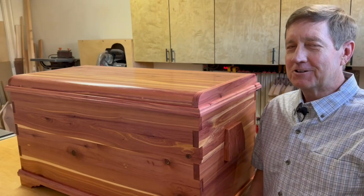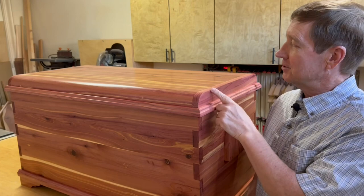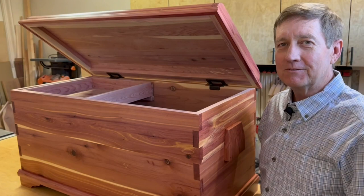There are a lot of fun aspects to this cedar chest build, including these two-inch wide box joints, the double waterfall curved top, a tree inside with some fun joinery, and the lid stays open wherever you leave it. I'll show you how I built it — let's dive in.